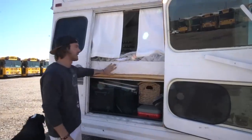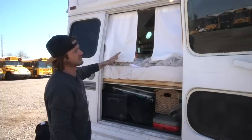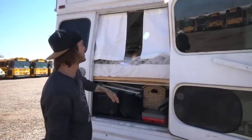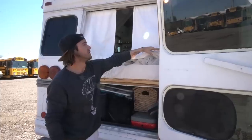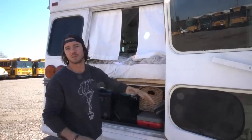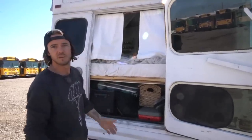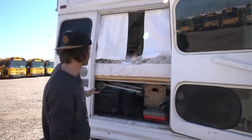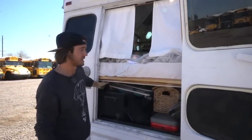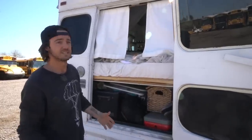I did the bed this height so that the top of the mattress, I wanted that full window to look out of. Essentially, it's not that big of a necessity, I guess. I could have had the bed higher, and when you have the door open, it would still be nice, but there's also times I'm like, I wish the bed was down here and the door's open and you just got a bigger window. But I thought that was a nice space with it open. That was more important to me than the storage. The big thing was that the height was just perfect for a propane tank to be under here. Aside from that, nothing is going to be really big enough that you need it to be bigger.